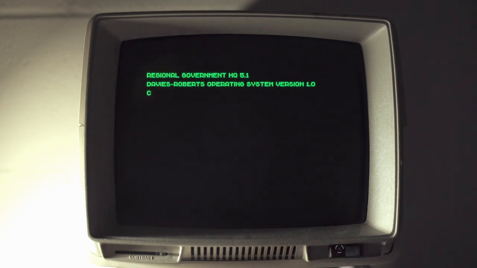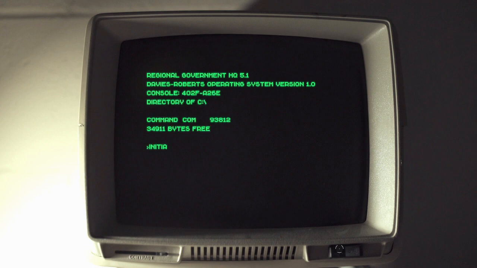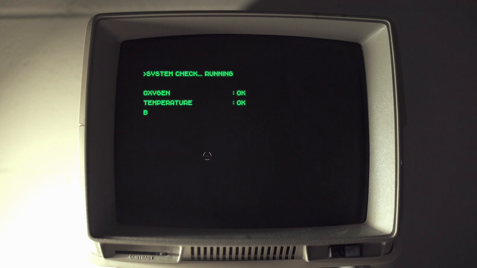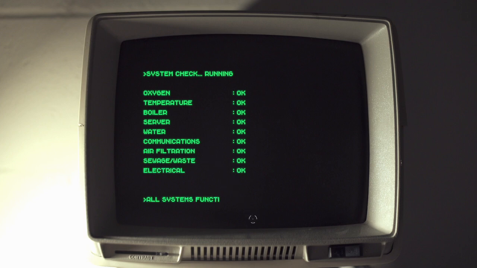Alright, so turn on this computer right here. Okay. Bring your cursor up and highlight this right here to perform a radiation check. Hit A. Bunker radiation is normal. Good.